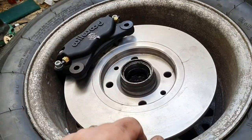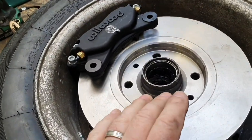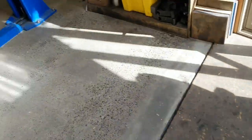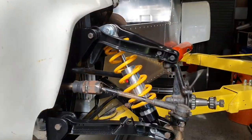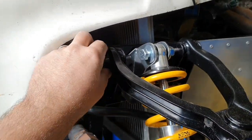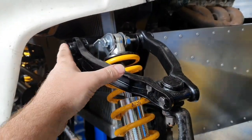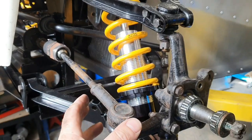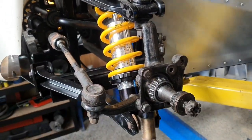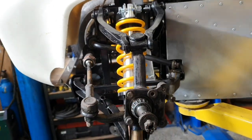We could build a custom hub and put two-piece rotors in, but we're not going to do that. If we were going to go that far into reinventing everything, we probably wouldn't be using these arms with rubber bushes — they'd be chromoly arms with rod ends. They can do that later if they want to — change the knuckles and get all the suspension geometry perfect. But this is 100% going to be perfectly good for what it's doing.